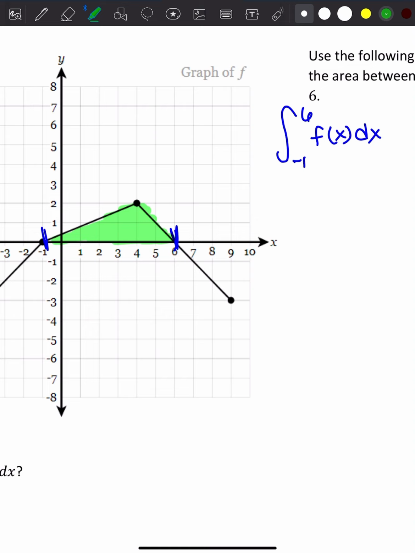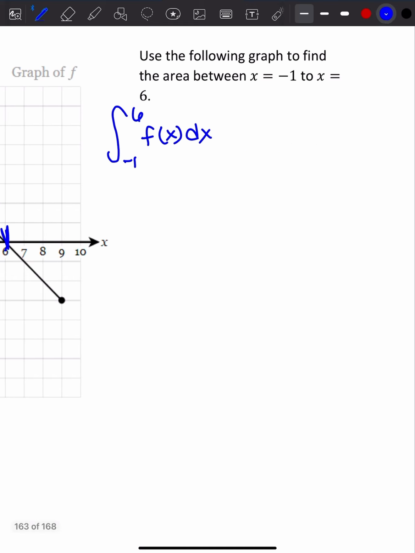One thing that I notice here is that we are looking at a triangle. We could look at it as one non-right triangle, or we could split this up into two right triangles if we were to split it up here. It doesn't really matter. We just need to be thinking about the area of something. So I can make this one triangle, and we just need to find the base and the height. So this is going to be equal to, and this is exactly equal to because we can find the exact area.